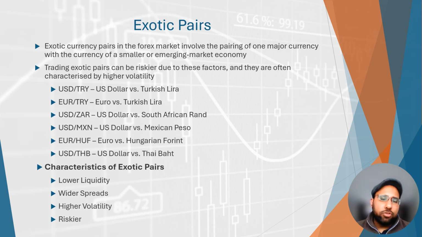But if we were to put it in a nutshell, let's look at some of the pros and the cons of exotics. Some of the pros are potentially higher returns. There is a lot more volatility, so more volatility can present opportunity for traders to capture larger price movements and potentially higher returns. Just like with minors, you can diversify. Benefit from investing in other regions around the world and other currencies, and it can potentially reduce the overall risk of your portfolio. I use the word potentially because remember, if you are investing in a high risk area, it doesn't necessarily diversify to the effect you may want.